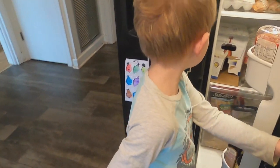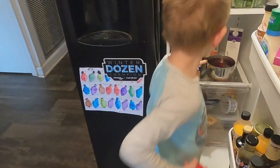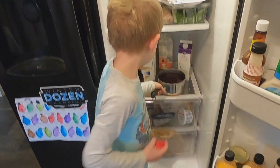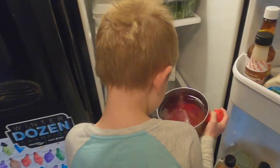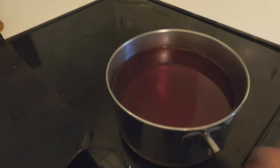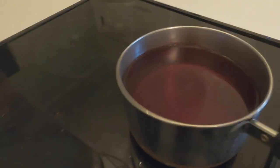Check our Jell-O. Yeah. Pull it out. So we made you a Jell-O for the first time in a pot. It's Jell-O. See what it looks like. Put it on top of the stove. Found us some Jell-O. Look at it wiggle.